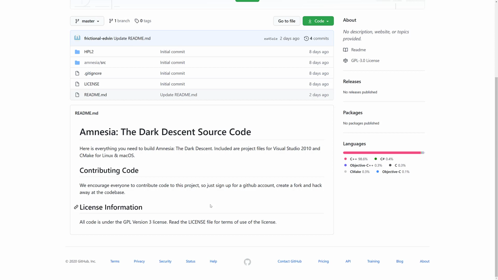You still need to go ahead and buy Amnesia or A Machine for Pigs if you want to actually play your changes. This is going to be more useful for people that want to learn from the code or that want to mod the game. But if you already have a license for it, you should have all of the assets and binaries you need to make this work.